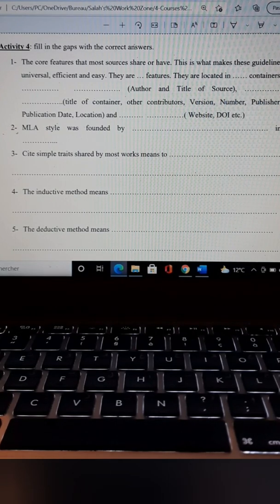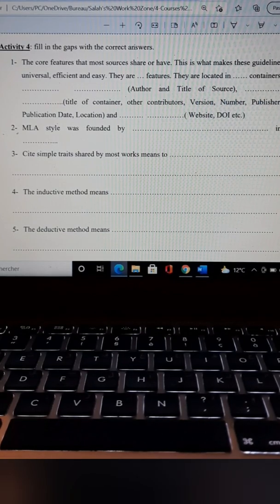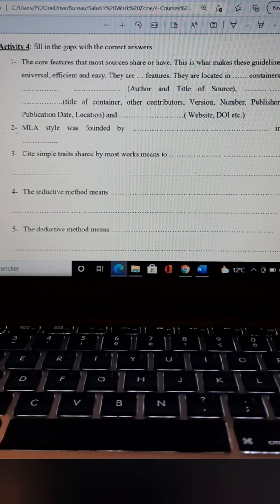The core features that most sources share are what make these guidelines universal, efficient, and easy. As I said before, you can say 9 features if you do not count the containers, and you can find them in the chart of identification. They are located in 3 containers.